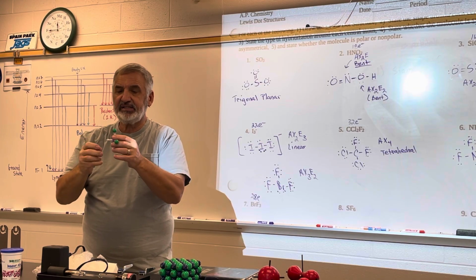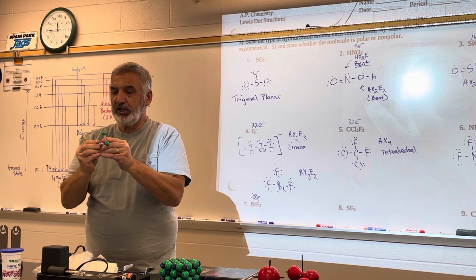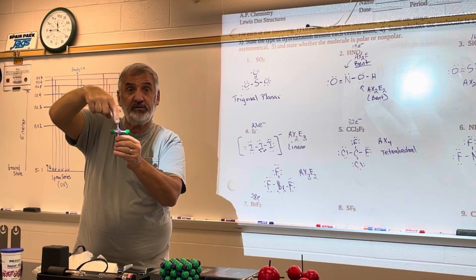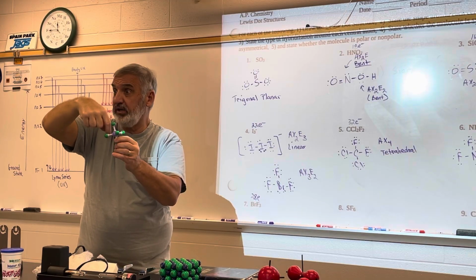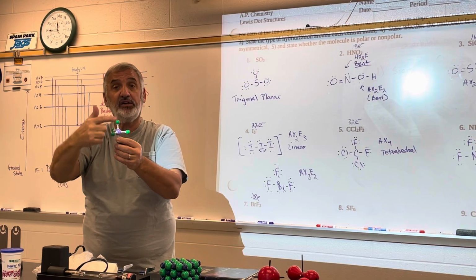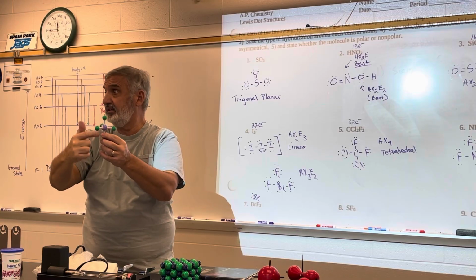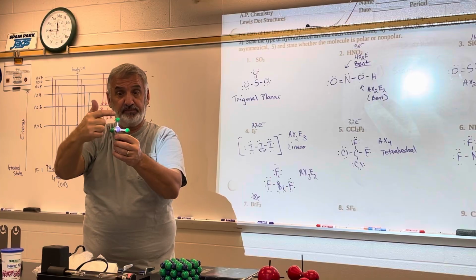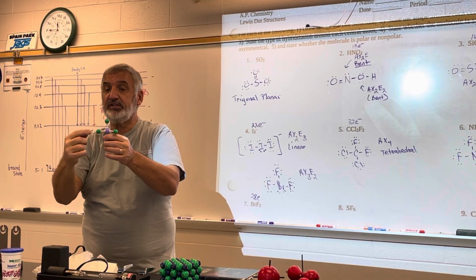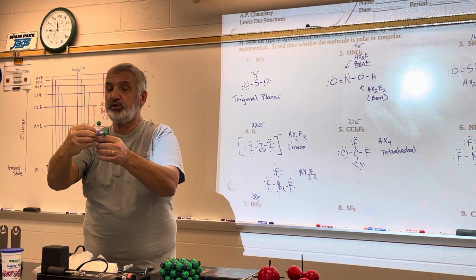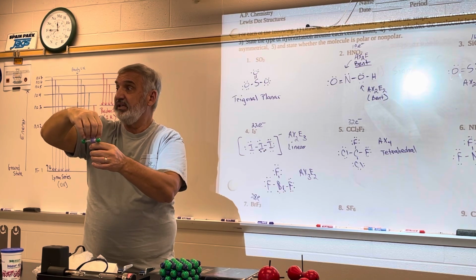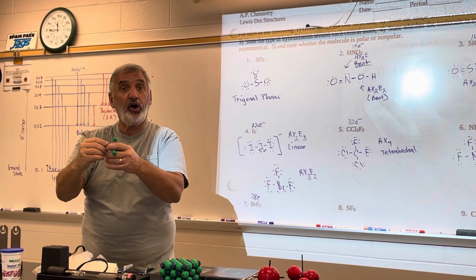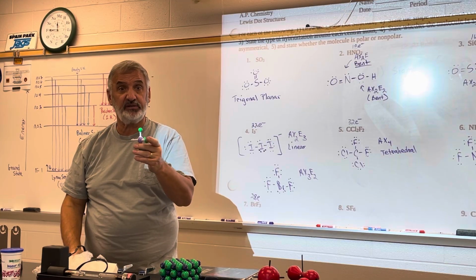So when you have this, and it's got an option of having a lone pair come out of, this is called the equatorial position, because like the equator, versus axial, which is on a straight line like an axis, okay? Equatorial position, axial position. There's 120 degrees. There's much more room for the lone pair out of the 120 than there is out of the 90. It's going to be more crowded here than it is here. So the lone pair always comes out of the equatorial position.